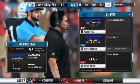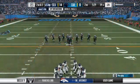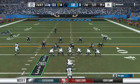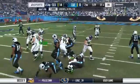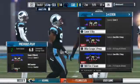Some runs are blocked so well, you almost forget that someone has to carry the ball to gain the yardage. The leverage by the offensive line to create space up front, really well done. They come out here in the eye on second down. Rolls. And a short gain there down to the 37-yard line. 2 yards on the carry there, and it's going to lead them to third down.